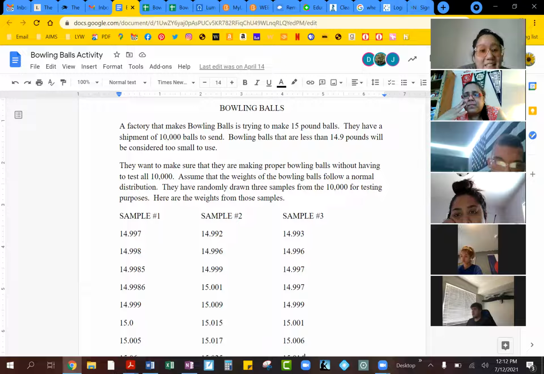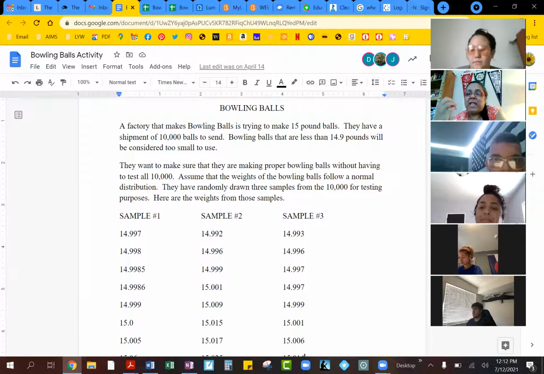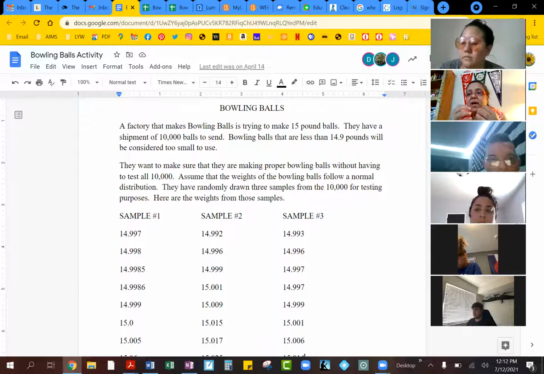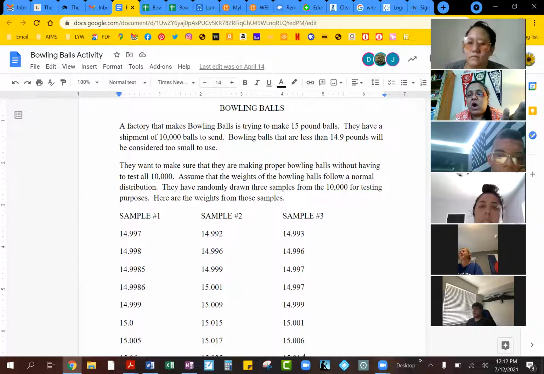I'm assuming 15. Is that right? Exactly. Because that's the ideal weight you want your balls to be at, right? So you want the mean to be 15 pounds. Very good. Now think about, again, the information is given to you right there. What do you think the standard deviation is? Because remember, standard deviation is basically how far away from the mean you can be. So what do you think the standard deviation would be for the balls to still be acceptable in the weight range, and to be beyond acceptable? So what do you think the standard deviation for this example will be?